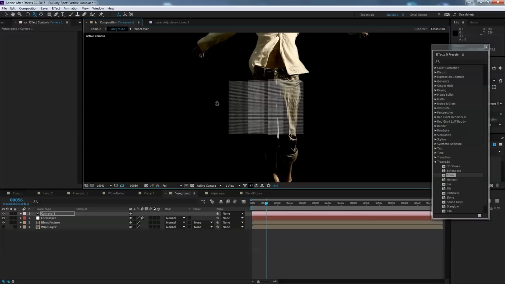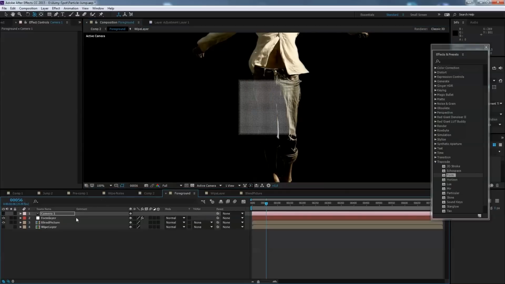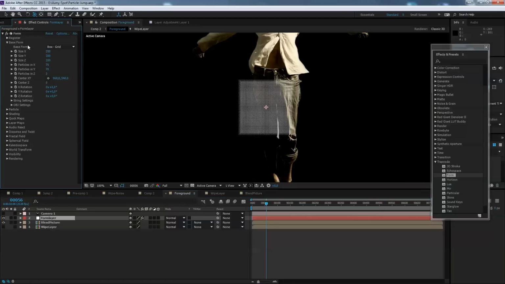We got 3 grids, and this is here base form. You have 3 particles in Z space, which means 3 instances of the particle grid, which is right now 200 by 200 by 200.